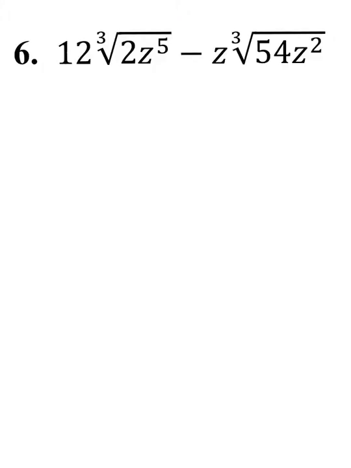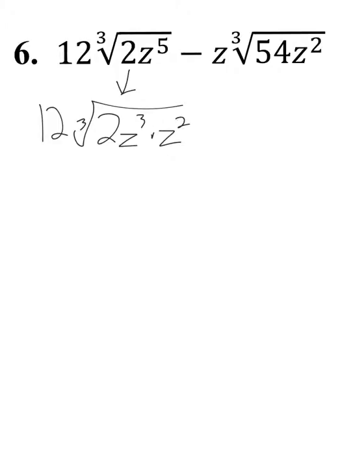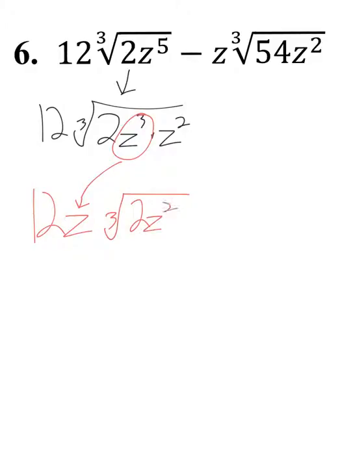Number 6, well, you have a subtraction problem, but you can't subtract until the radicals are exactly the same. So I have 2z to the 5th in one and 54z squared in the other. So what I need to do is somehow simplify this. Well, z to the 5th can't be divided by 3, but you can split it up into saying the cube root of 2z to the 3rd times z squared, because I can do 3 divided by 3, and 3 plus 2 makes 5. So this is going to turn into 3 divided by 3 is 1, so that's going to turn into just a z, and it goes on the outside. And then everything else that's left behind stays behind on the inside of that radical.